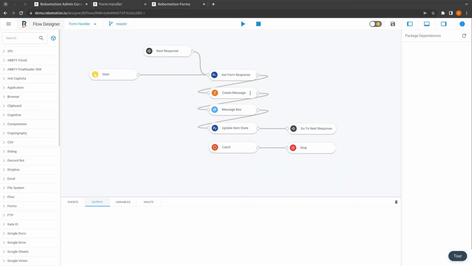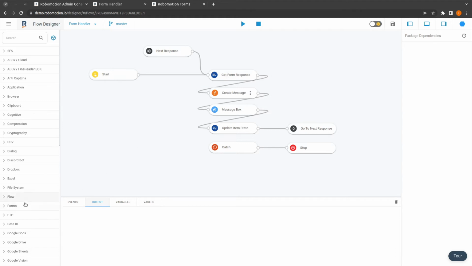To handle the form data, I have also created a flow which you can find in the YouTube description. Because our form data, when submitted, is inserted into our queues in an encrypted format, we have to get that data from our queue.